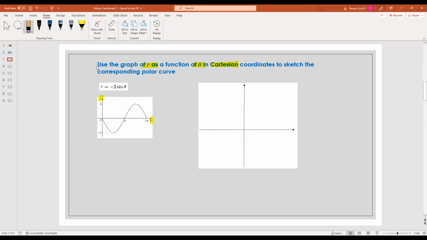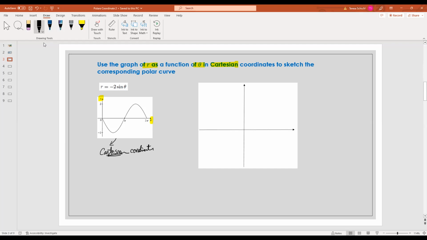And here it is negative, so you flip, and the -2, so here. So be careful, this is the Cartesian, all right? So you use the Cartesian coordinates to do that. Like I said, you can just treat it as y equals -2 sine x. So I know the graph is like this.